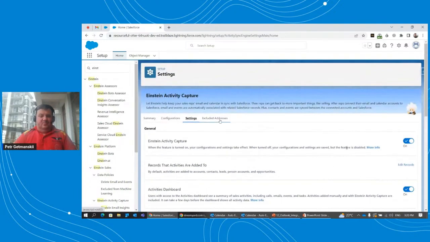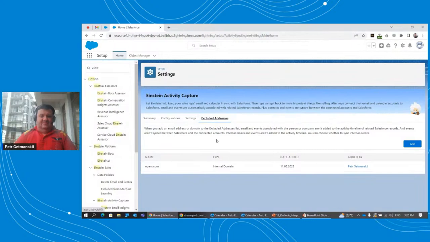What exactly is excluded addresses? This is a list of addresses. It can be a domain, or it can be a personal address.